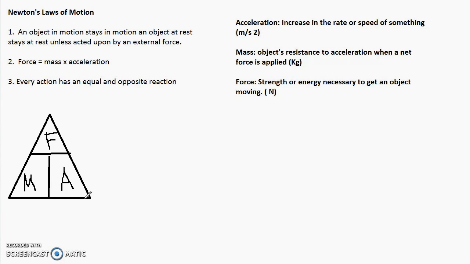When two things are next to each other in math, what do you do? You multiply, that's right. So what we're going to do is, because mass and acceleration are next to each other, we are going to draw a multiplication symbol between them on the line. So anything next to each other is going to be multiplied using this triangle. So even if the letters in the triangle change, you will always multiply.